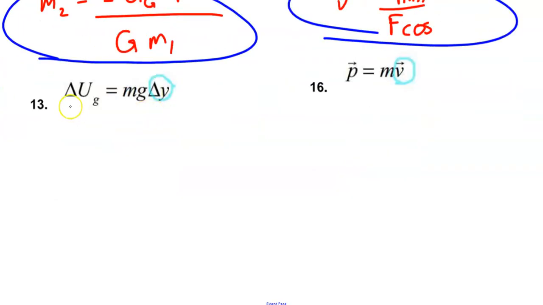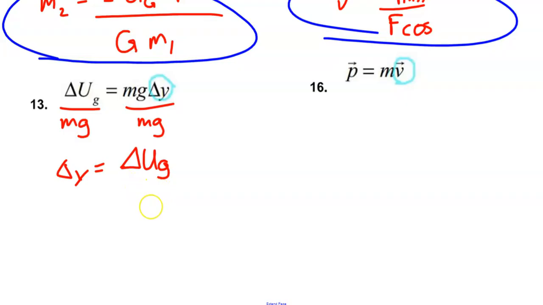So we're solving for delta y. We're just going to divide both sides by mg to move the mg over to the other side, and that'll leave us with delta y. So that one was also super easy. Oh my gosh, all that went away. I was using the undo command on the keyboard, and that made a lot of things go away. Delta y. Yeah, there you go.